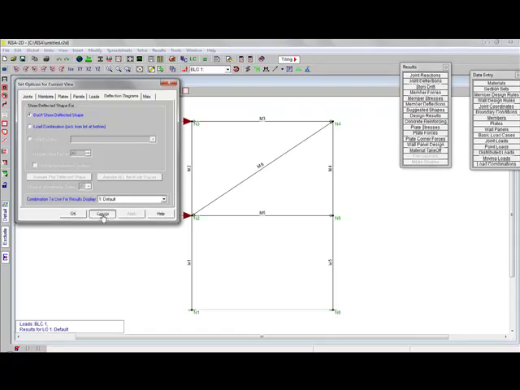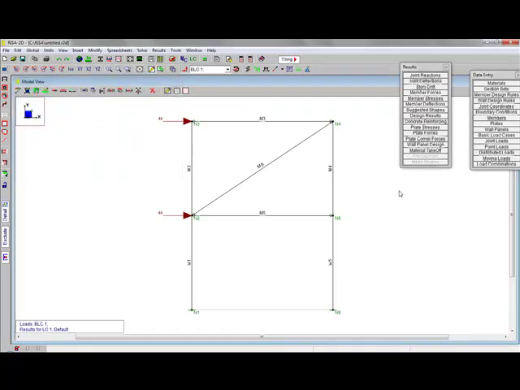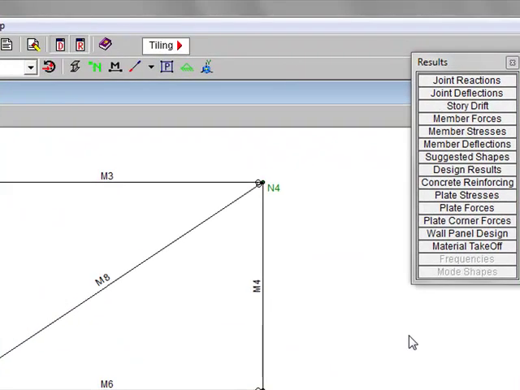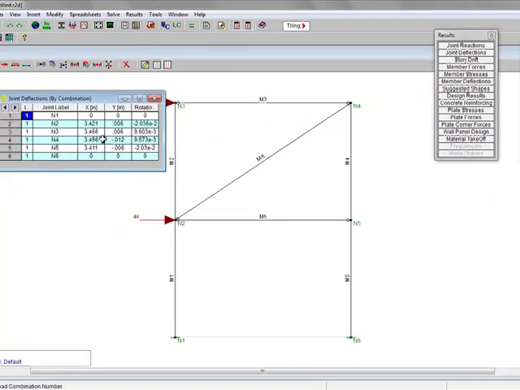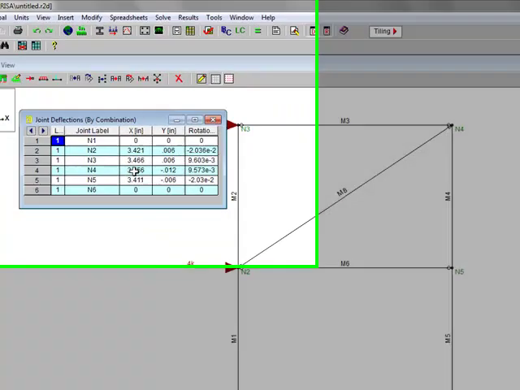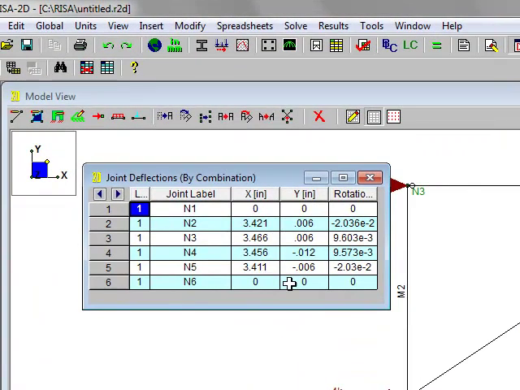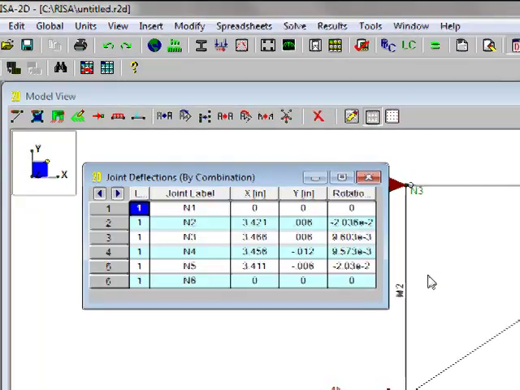I'm going to go ahead and cancel out of this. Of course, you'll need to print up the deflected shapes of all three of those frames. And then if you come into joint deflections, you can just read off, again, it's node 5 and node 4. Those are the deflections we're looking at. You can just write those onto the printout and just turn those in for Thursday.